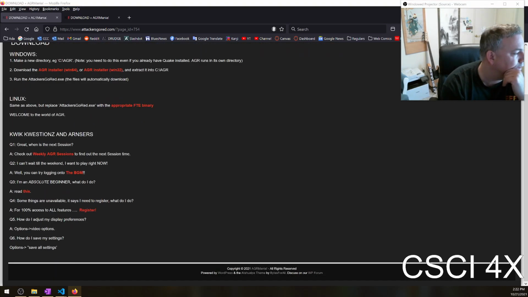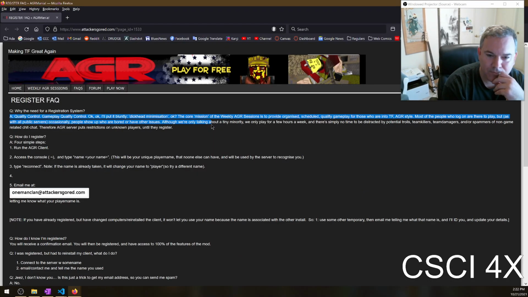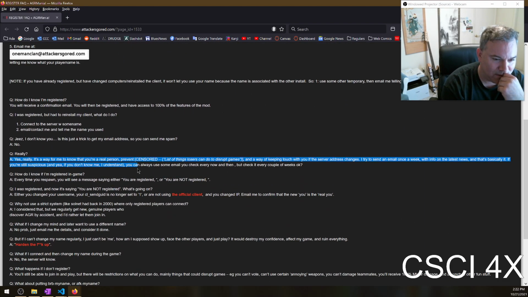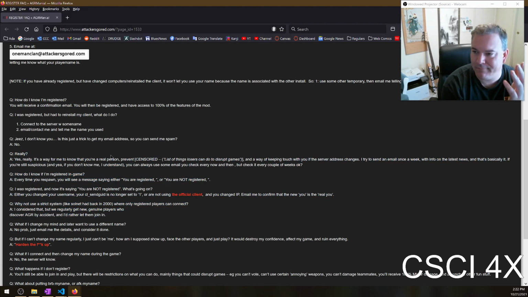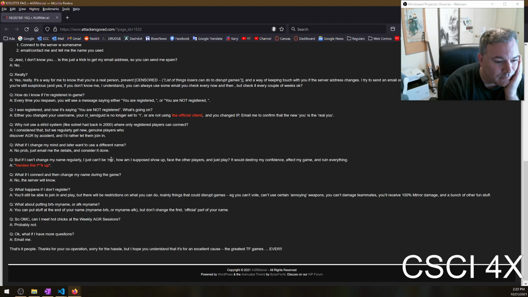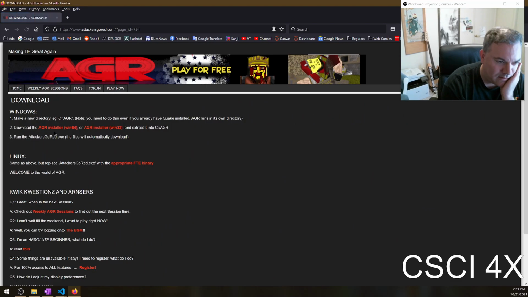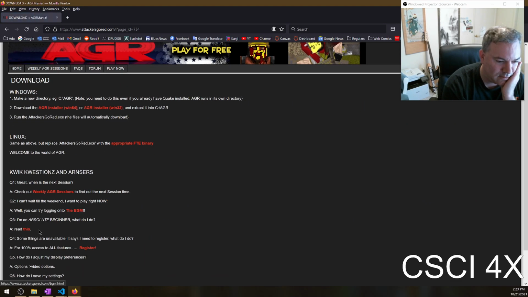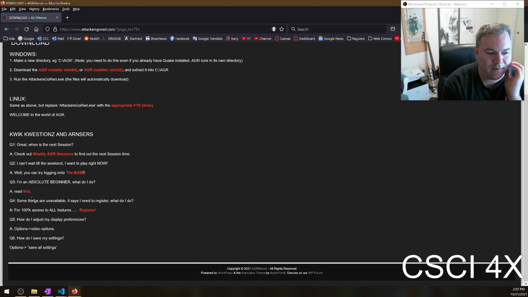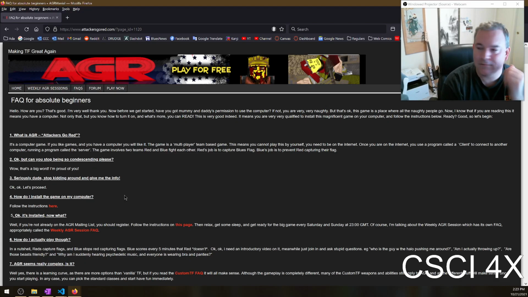And if you don't register, then certain options inside of the game aren't available for you, I think. So it's a way of making sure that the people have a registered email address, so you can't just go on and spam and stuff like that. Yeah, certain annoying weapons are not allowed. Spamming, you can't damage teammates. So basically go on to Play Now, download the client, and then register. Okay, and they have a FAQ on how to play the game and stuff like that.